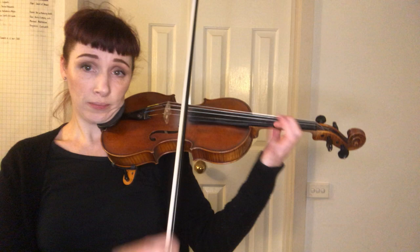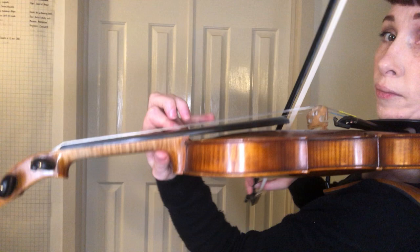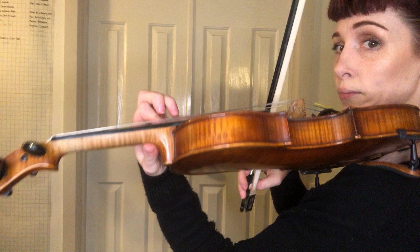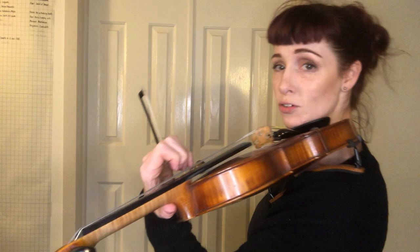So, I'm leaving my first finger on, the one that doesn't actually sound. That's the other reason we're putting it on the C sharp. That's the new thing to practice. You can see the semitone relationship between my C sharp and my D natural. And the more you have your arm rotated around the violin, the easier it is to have perpendicular posture where your fingers drop onto the strings and you don't have to stress about intonation.